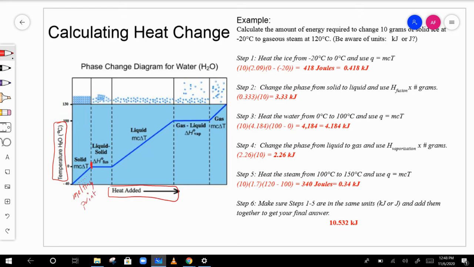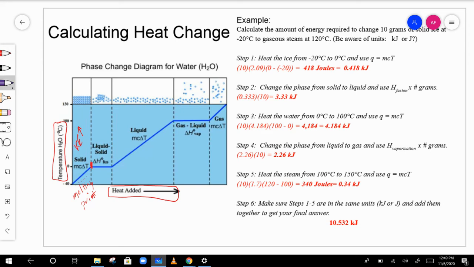So at the melting point, the energy being added will no longer go into changing the kinetic energy, but it will go into changing the potential energy. Essentially, as we start in the solid phase, kinetic energy is increasing. We know it's increasing because the temperature is increasing, and kinetic energy and temperature are directly proportional to one another. So as temperature goes up, kinetic energy goes up.